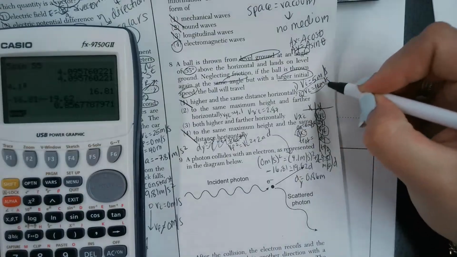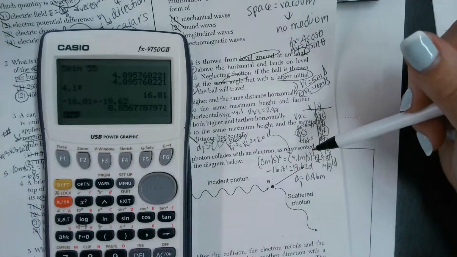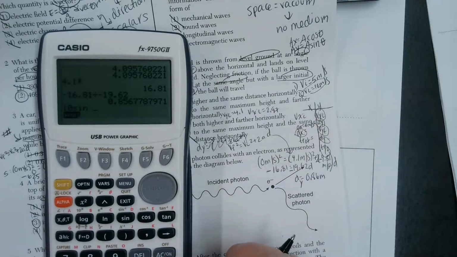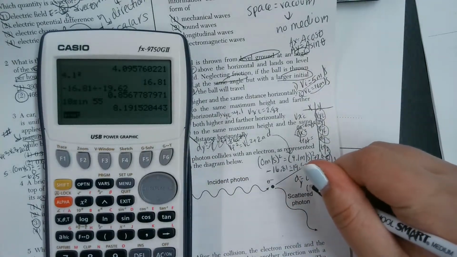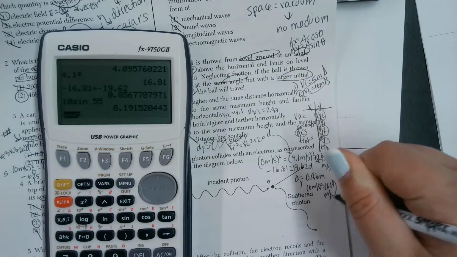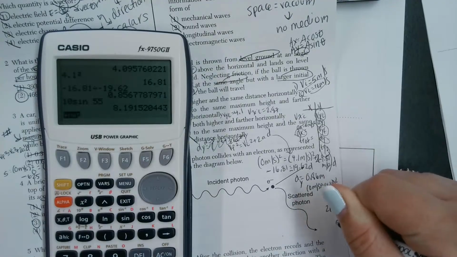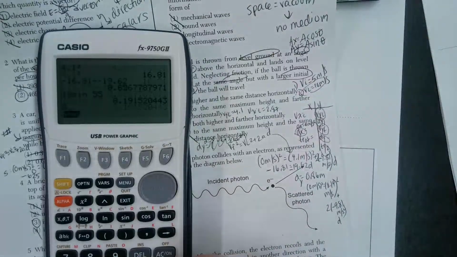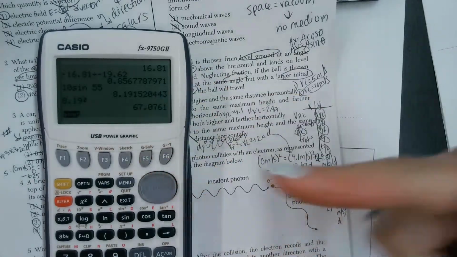So now we're going to use this 10 value instead. We're going to do the same thing, but instead of putting 4.1, we're going to do 10 times the sine of 55. So I get 8.19. So I'm going to stick 8.19 here. So I have 0 meters per second equals 8.19 meters per second plus 2 times negative 9.81 meters per second squared times d. Okay. So again, 8.19 squared is going to be positive here, but I have to move it to the other side of the equal sign.